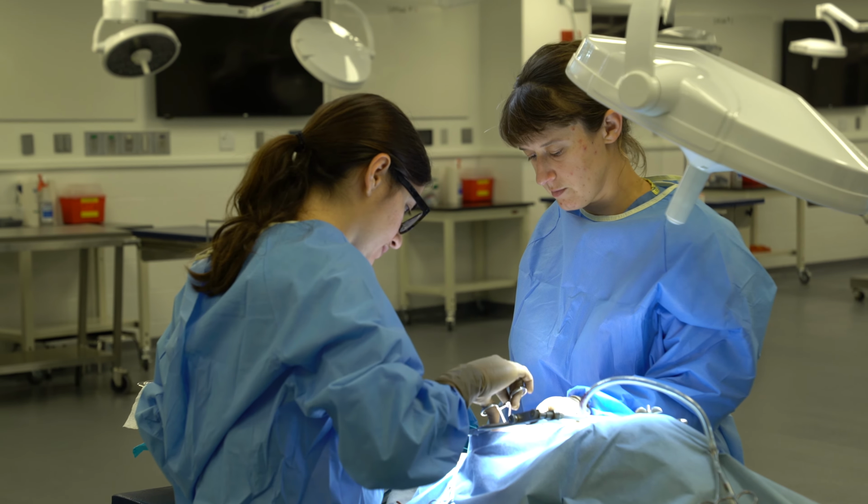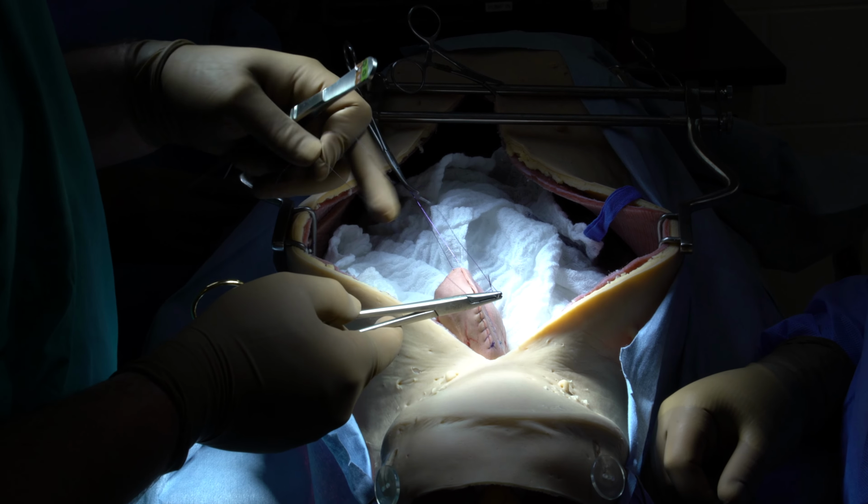So I find trying to create an environment for success before you cut the intestine is important. So I think surgery is very much an iterative, cumulative acquisition of skills. And when you begin surgery, you don't know how to hold a pair of needle drivers and you don't know how to tie a knot. I mean, it's very appropriate that you learn to do that on a silicone pad. And then the next challenge after that becomes how to adjust that suture tension appropriately to the tissue that it's being placed in. And then a silicone pad no longer works and you need something that simulates tissue.